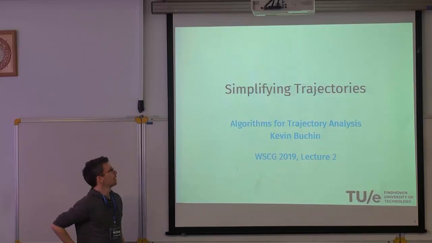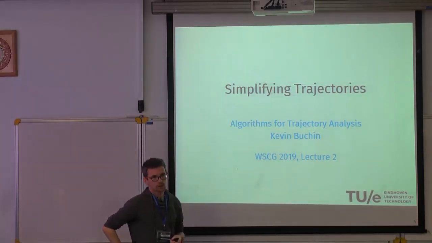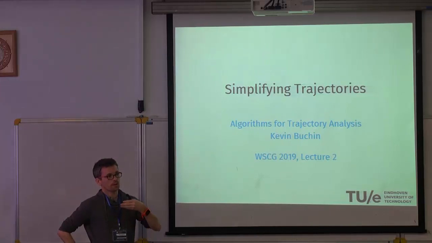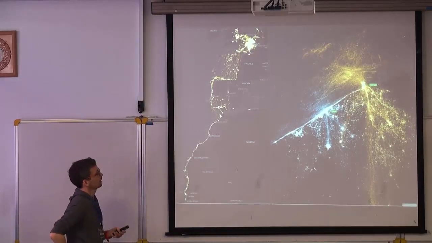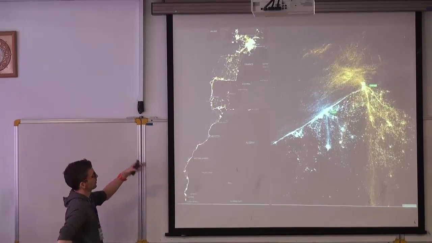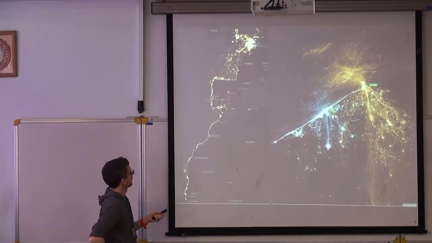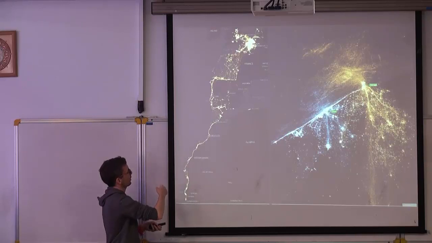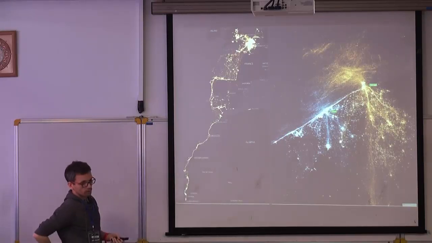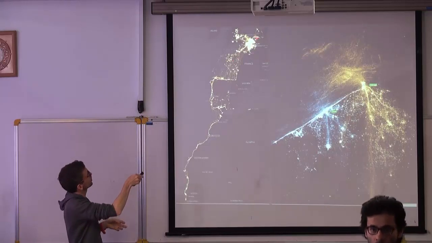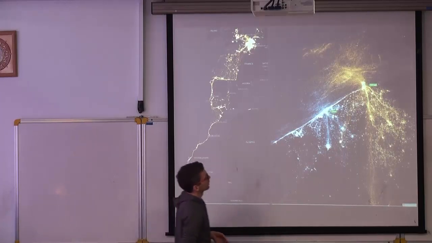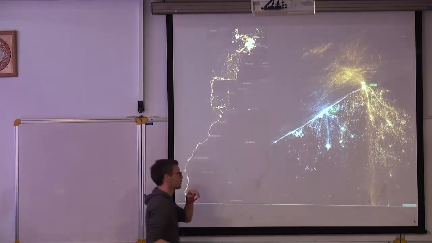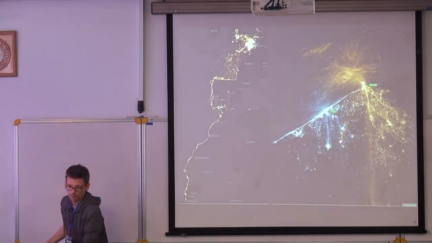Okay, welcome to my second presentation on trajectory analysis, and this one is on simplifying trajectories. Let me start by showing you a somewhat arbitrary data set I recently worked on. These are migrating gulls, and you cannot distinguish points. Even if you zoom into a small part, there are so many points that you cannot really distinguish individual points. And this is not even a very dense data set.